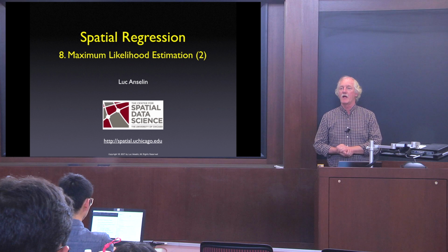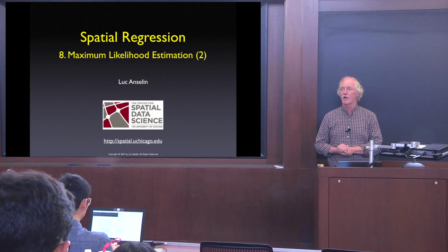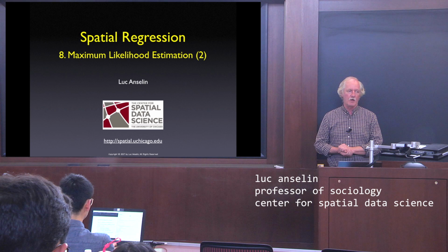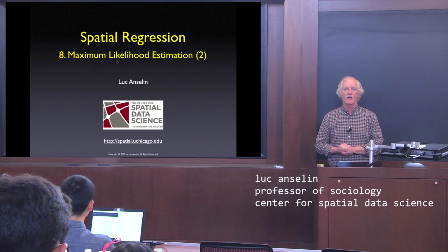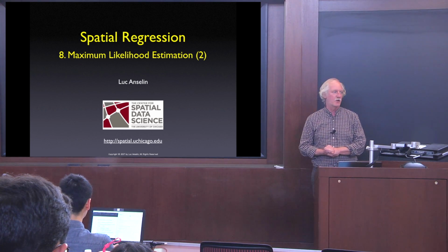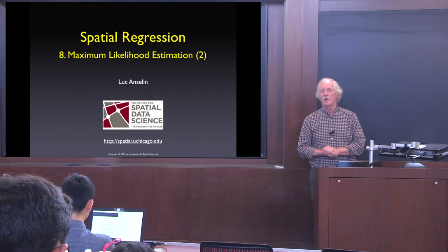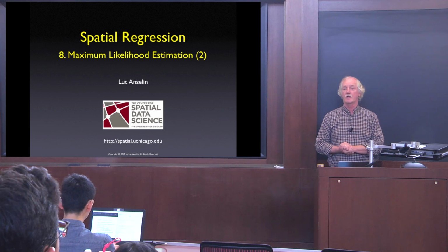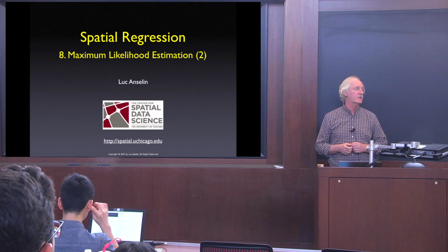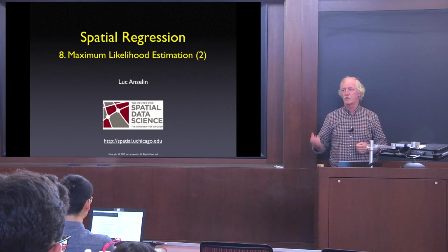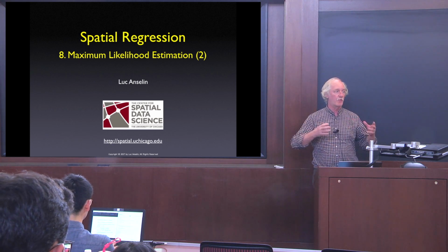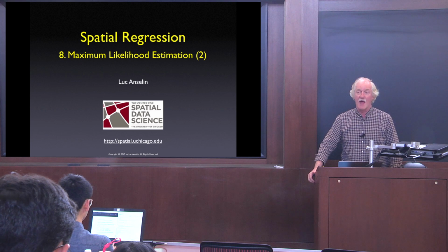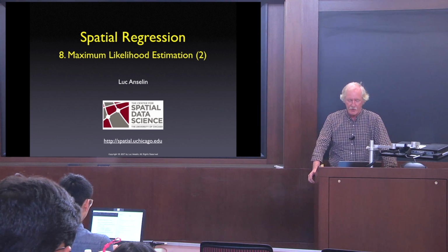So today we're going to continue the maximum likelihood estimation of the spatial model. On Monday we saw the lag model, and the main takeaway is that it's complicated. You have to set up the likelihood function. This is a non-standard case. The asymptotics are not standard. The laws of large numbers and central limit theorems are not standard. There's actually two different ways to go to the limit, and it matters. It's not just a mathematical thing.